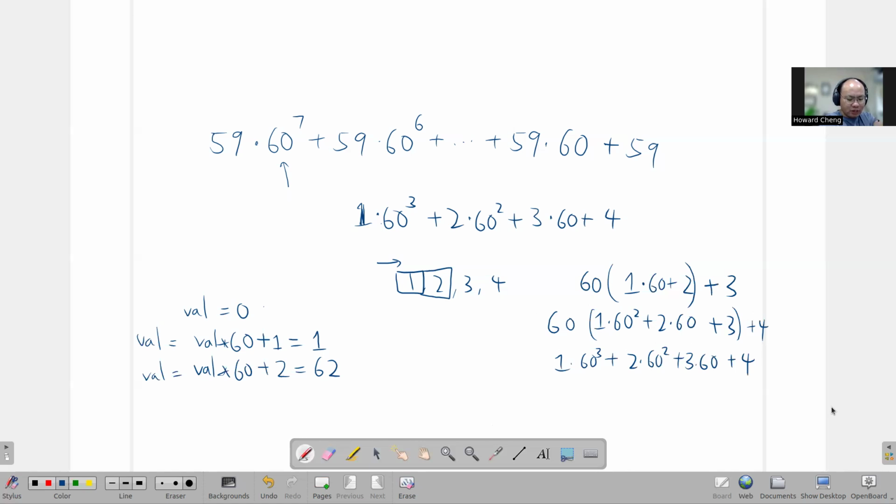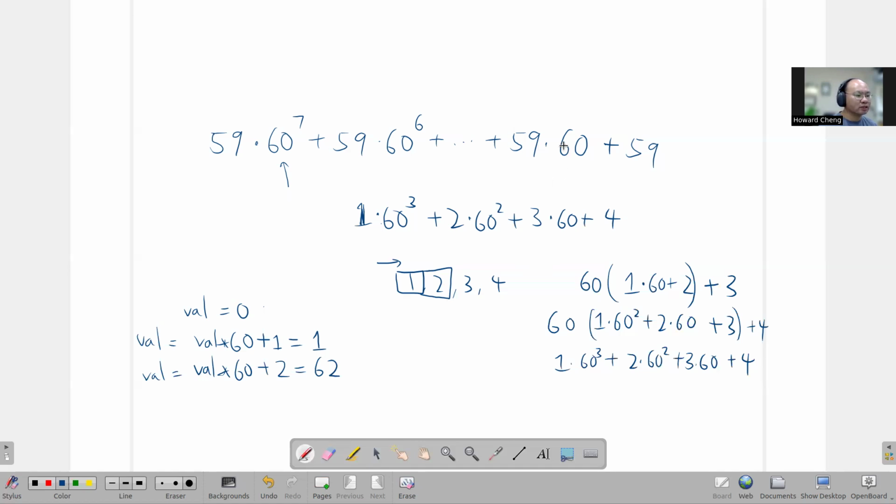So this is a very common algorithm that you should know in the back of your head: if you want to convert any number in whatever base into the integer value, you can read it from left to right, and every time you multiply by the base and add the next digit, and you just keep doing that.